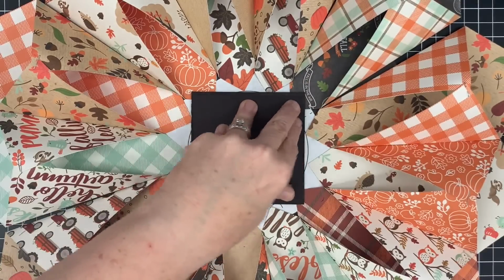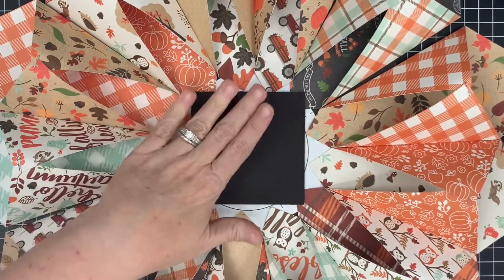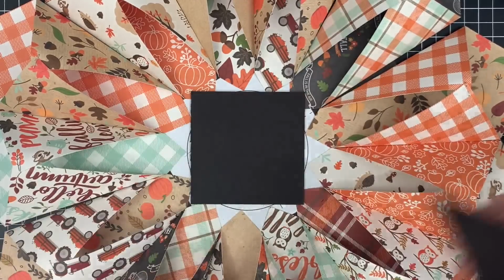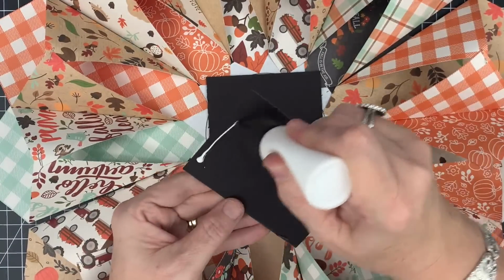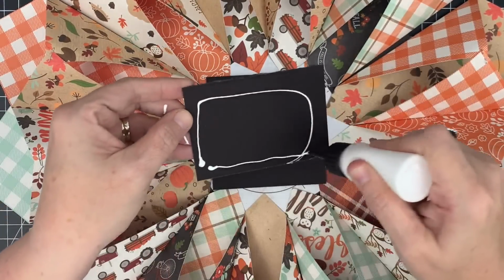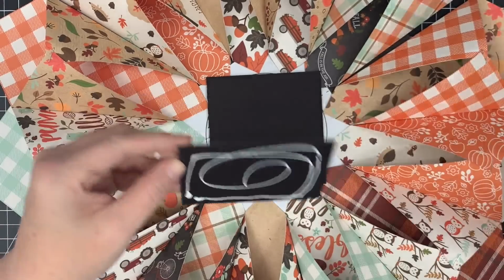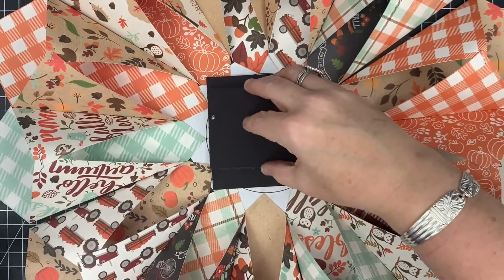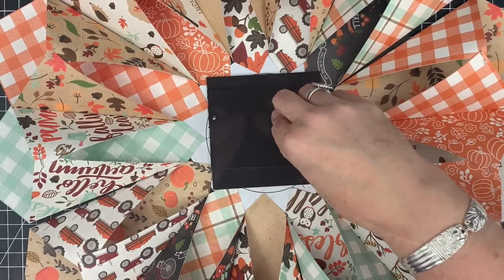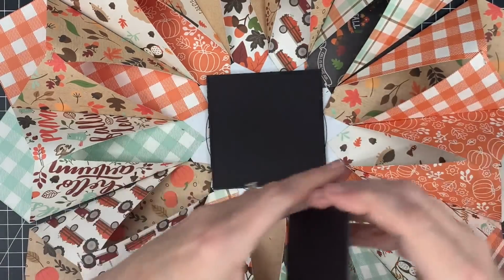You could do this with cardboard, anything you've got laying around. I just want to raise this up a little bit in the middle, just making sure I'm staying at the top of there. I'm keeping my focus. Notice that my pieces are not all cut exactly the same. See how that bottom one is cut one size and this one's a little smaller? None of that matters because you're not going to see it. I just want to stack them up for height. So that's 3. Now 2 more.